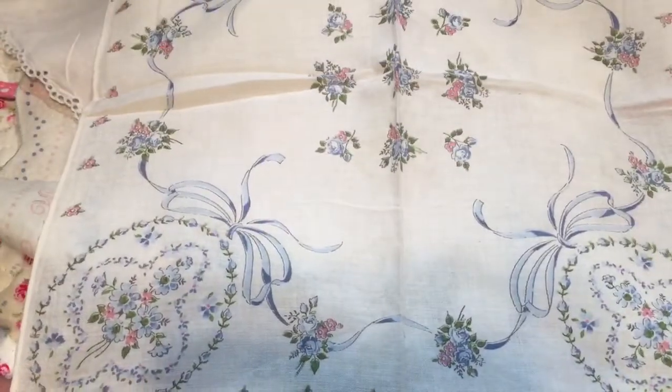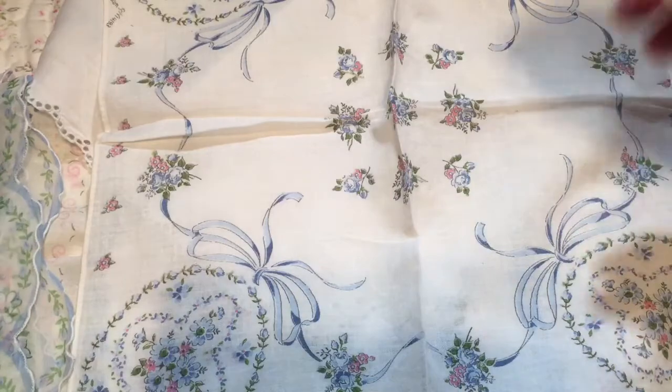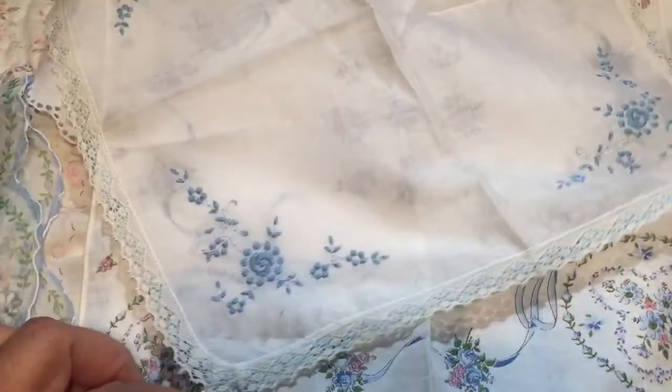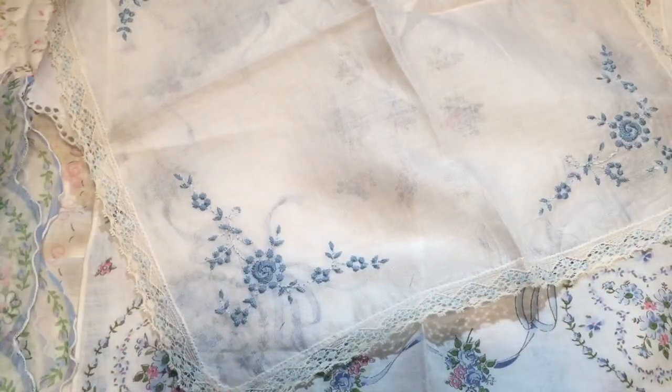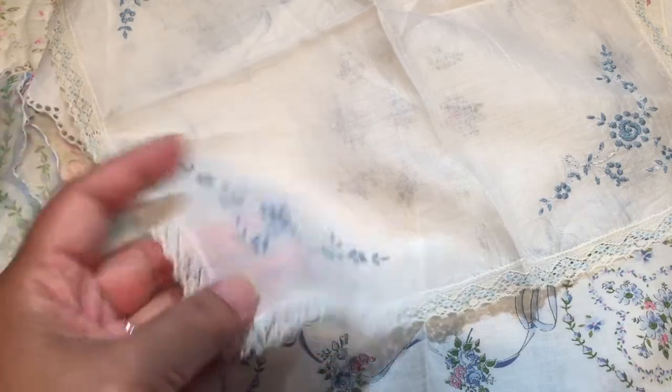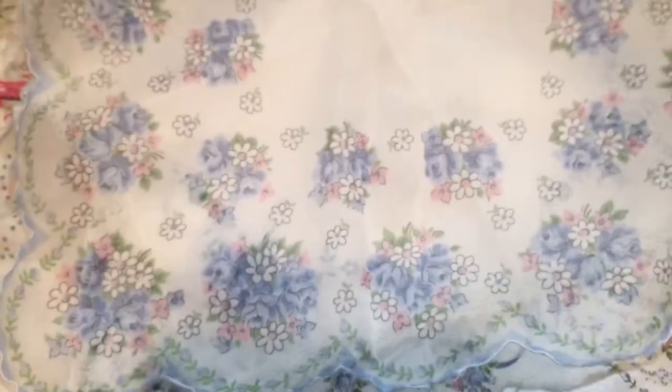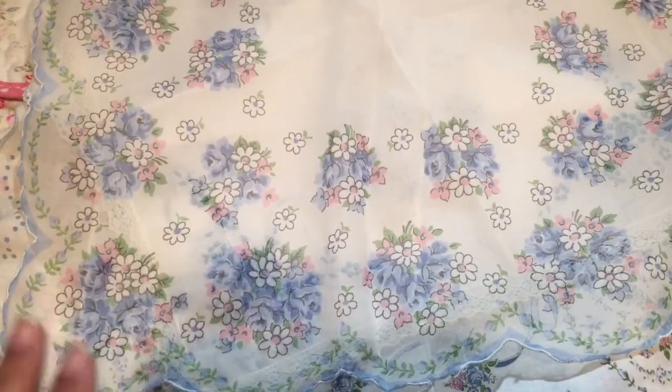This one's really pretty too. Oh my gosh, Vicki. These are so pretty. And then there's two more. Where did you find these? Or were you collecting them? Oh, look how pretty that is. And then it's got this little lace all the way around. So pretty. And then there's this one. The colors in here are so pretty. Okay, I think I got it backwards. Not sure. Look at that. Oh my gosh. Thank you so much, Vicki.